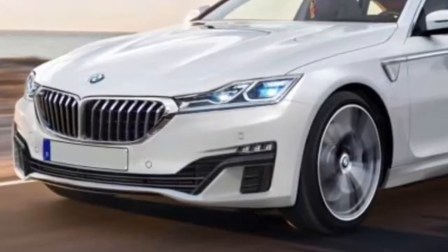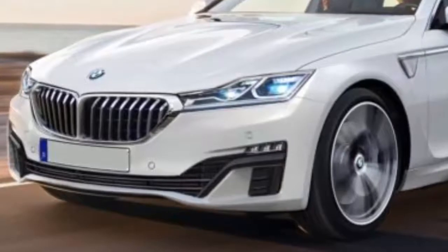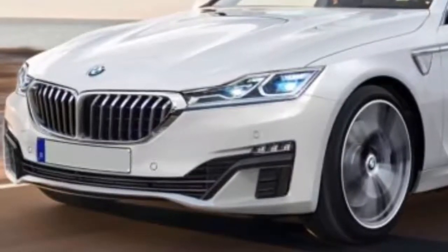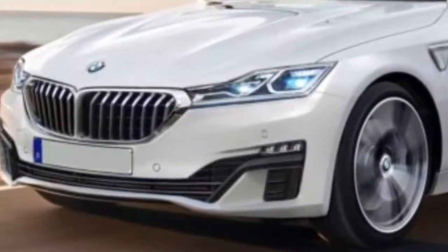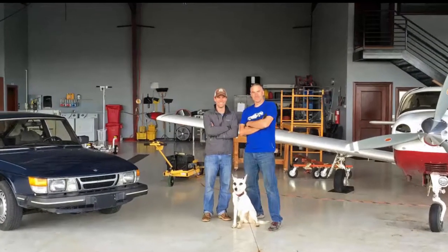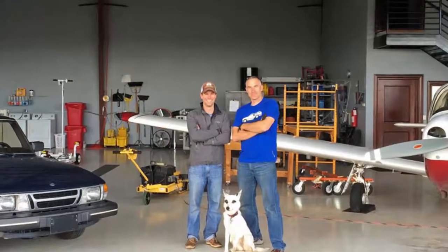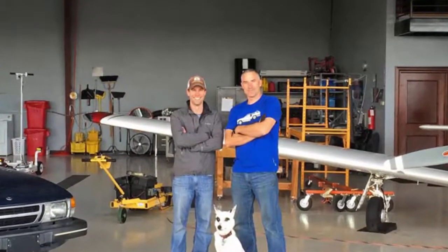McCulloch, who was one of those professional drivers you see on closed courses, was called for a gig driving a Model 3 for a short film promoting a very good cause. He offered few details about the client or the production, saying only that it was a full day of filming at multiple locations in the Colorado Rockies, including static, aerial, drive-by, and vehicle-to-vehicle shots. As most reviewers have, McCulloch found the Model 3's lack of traditional controls a bit strange at first, but he adjusted quickly and was soon putting the new Tesla through its paces.